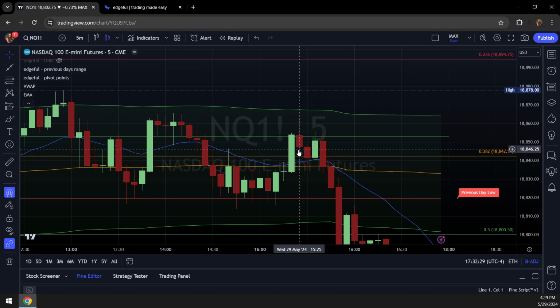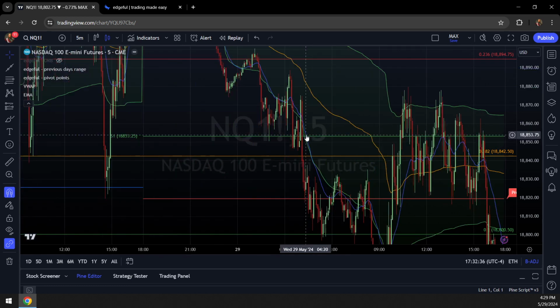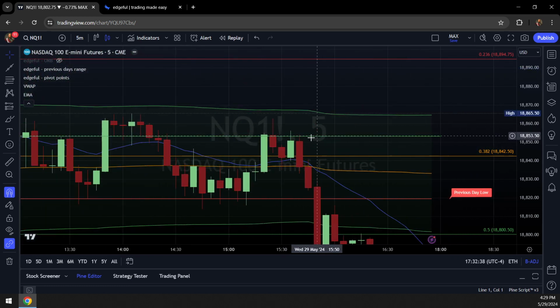And right here, you could almost say, okay, do I want to get long? Well, I have this pivot point up here that I don't really care for, the S1 pivot point. So I have to be careful, because if I wanted to long right here, for example, yeah, I could long the back test. I have VWAP and the 21. I have 3 things here that I could say, okay, I like this for a back test entry. We broke out, we're back testing. And even if you did take it, 36, 37 area, you got a decent move. You almost got 20 points.